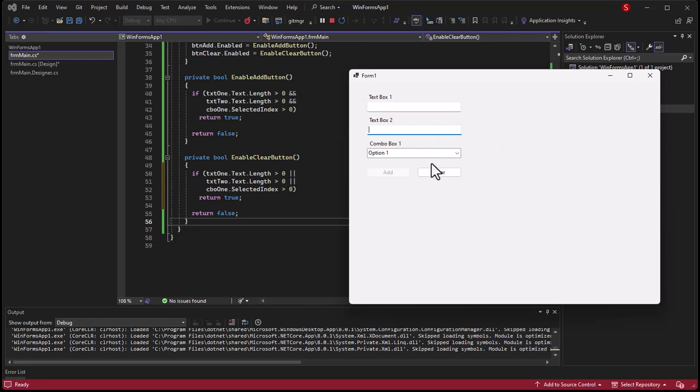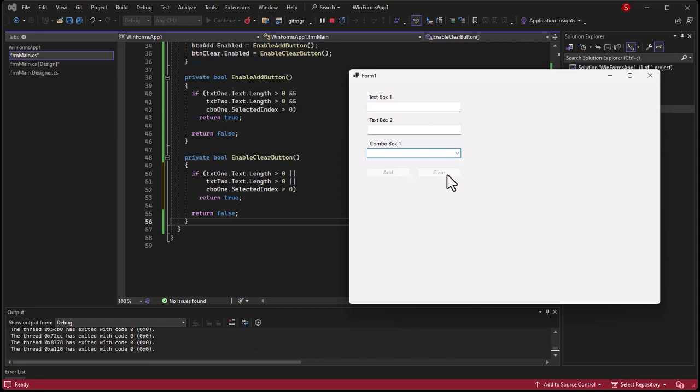Backspace here turns off that. And then when I select this, it should turn off the clear button. I need to change the drop-down style. So it seems like these are working fine.